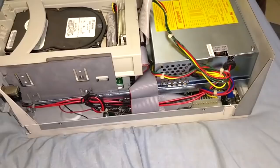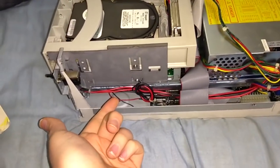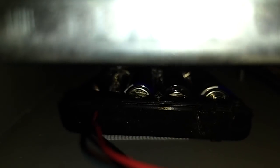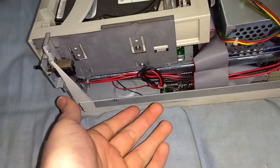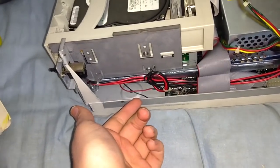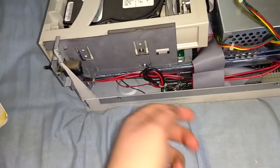It works perfectly. The original battery was a three-cell NiCAD with a nominal voltage of 3.6 volts and a fully charged voltage of 4.5 volts. Three ordinary primary AA batteries give a nominal voltage of 4.5 volts, so no problem there. Because I only needed three cells but used a four-cell holder, I just had to solder a jumper wire across the fourth cell. But there's something else I had to do too — the original battery was rechargeable, but the batteries I've put in the holder are not rechargeable, so I had to install a diode.